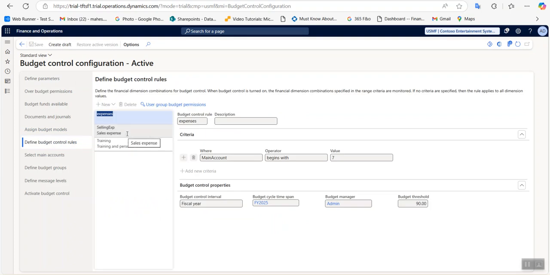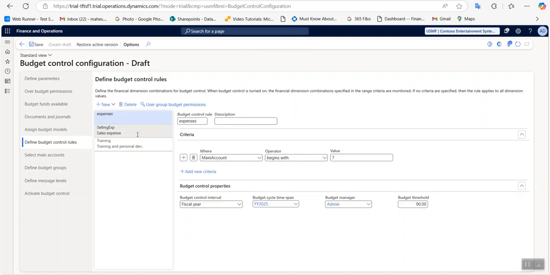So if you see, we have main expenses starting with 7 series, and here you can see it has been mentioned as 600000 to 601400. Okay, and here it is mentioned as 602200. Okay, so in this particular range, that particular main account is not populating, so because of that it is not performing the budget check. So let us click on create draft.